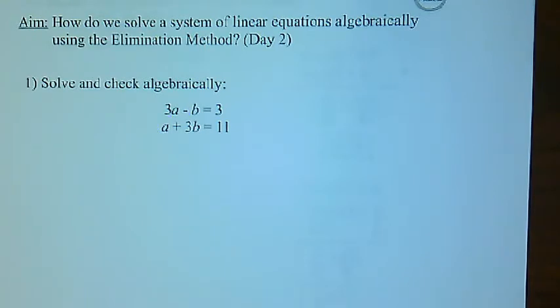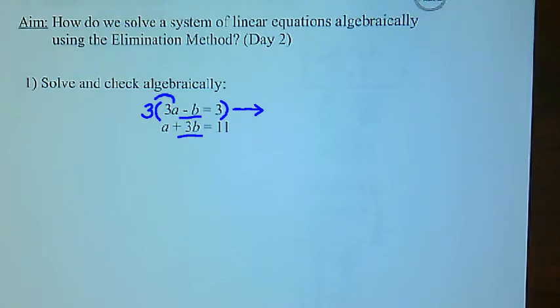So another thing we are able to do with really any equation is we can always divide or multiply the whole entire equation by some number in order to do what we want, which is to eliminate something. So what I notice is I have a -b and then a +3b over there. Since I have opposite signs, I'm going to multiply the top equation by 3. Okay, so let's see what happens when we do that.